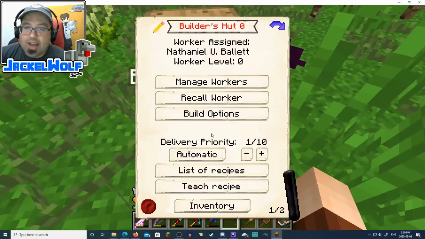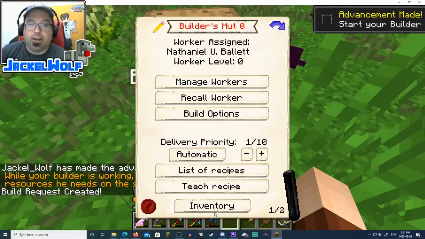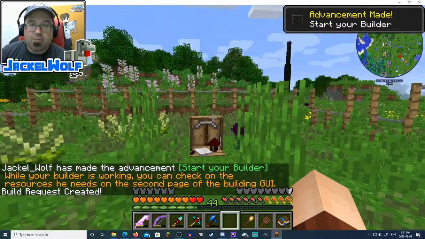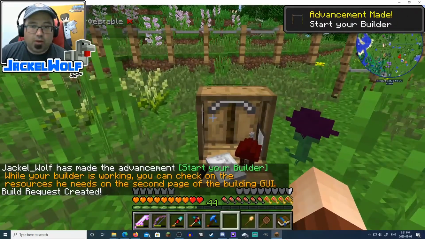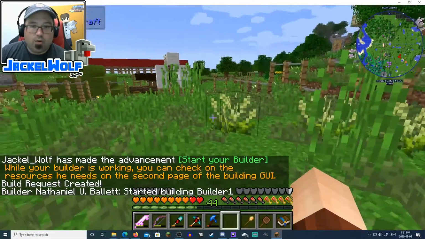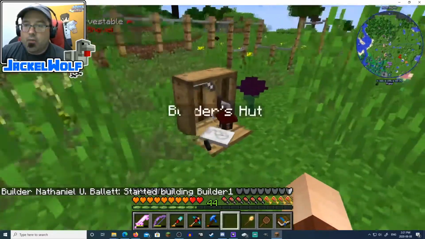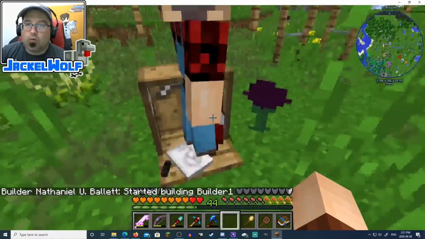So next up, what we've got to do is hit the build options and then build. So Jackel Wolf has made the advancement, start your builder. While your builder is working, you can check on the resources he needs on the second page of the build. So started building a builder 1. He's going to come over here and we can speed him up by hitting that recall worker.